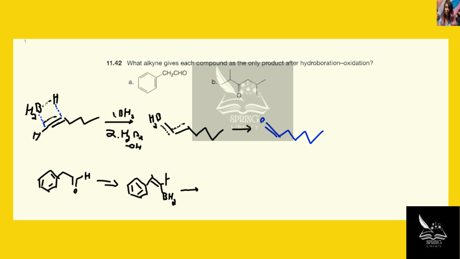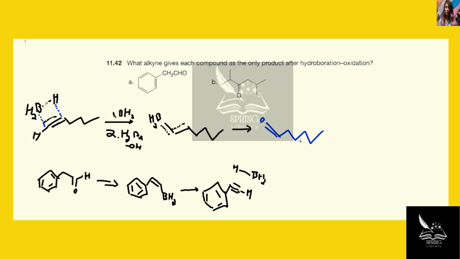So we know that if I start with a starting material that looks like this, and you can also do this by trial and error, we know that this terminal position where we want the boron to attach has 1 proton, while this position where we don't want the boron to attach has 0 protons. So obviously boron will attach on the side with more number of protons, being the correct side as we predicted here with the starting material. So this would be the alkyne starting material for this product.